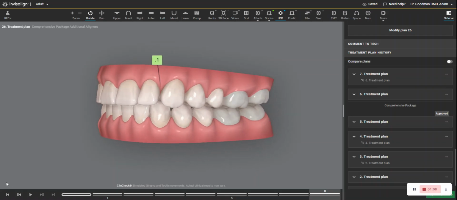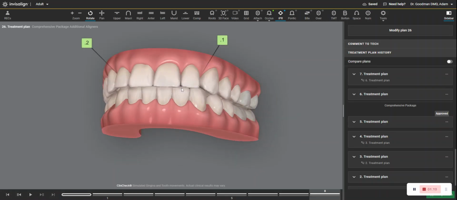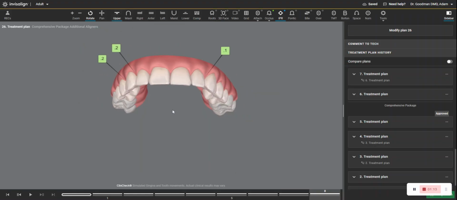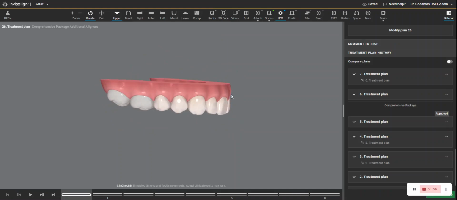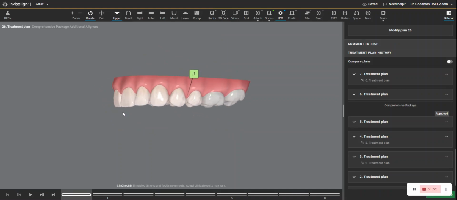When you look at the fulcrum of the movement, I want you to pay close attention to the different views. Here you see, I think we would all agree this is a tipping type movement based on the amount of the buccal aspect that we can see in this view and the incisal edge moving forward. That's what I'm going for, because I believe that there was some tipping inward of her teeth, that they're too upright.